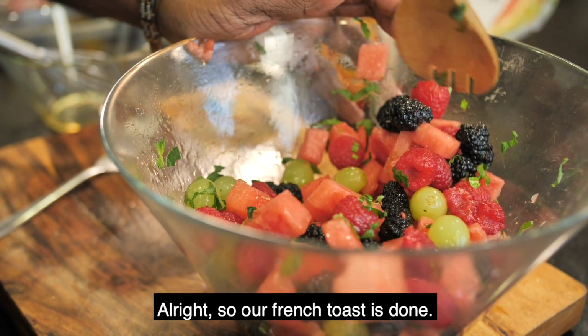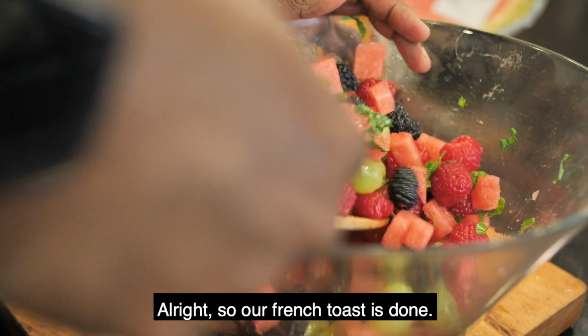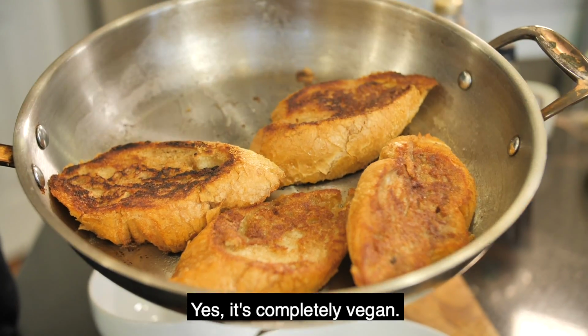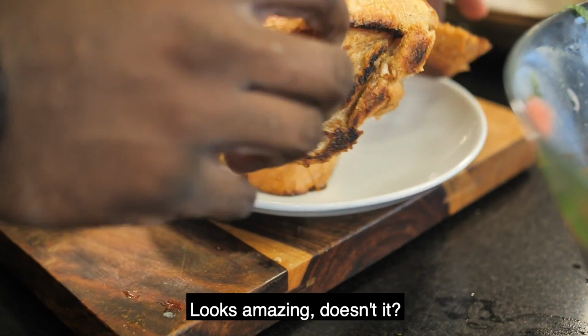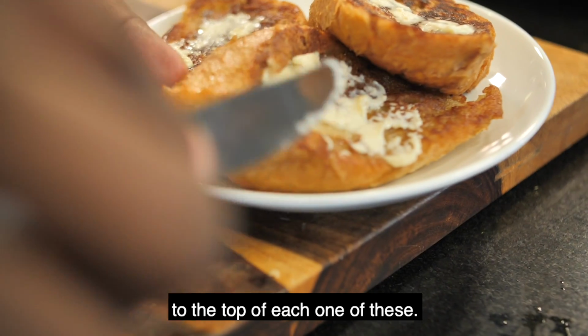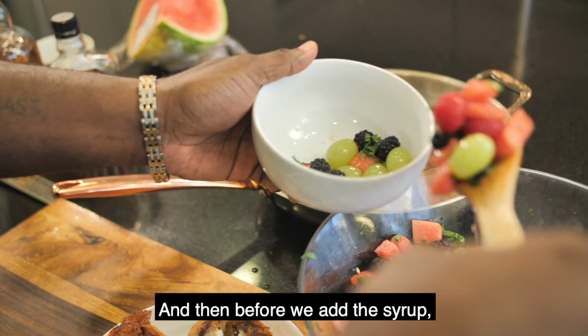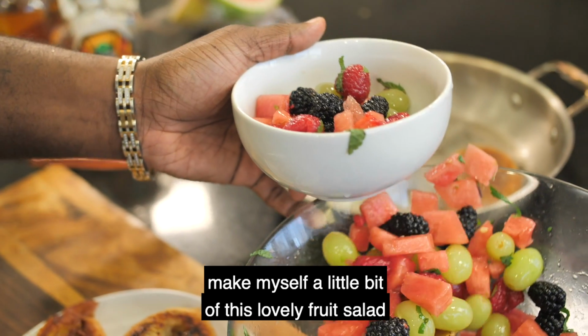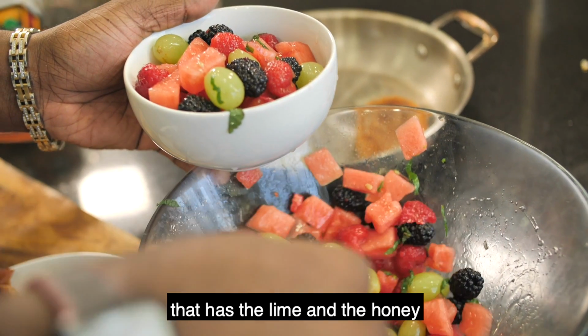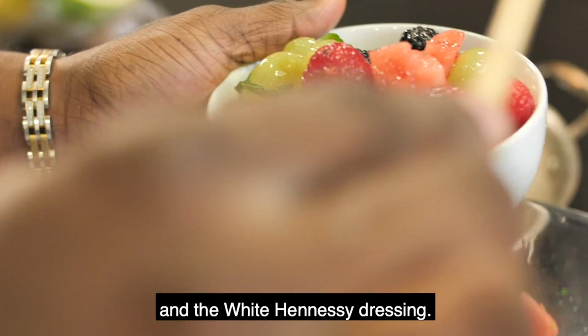All right, so French toast is done. You got those nice crusty edges. Yes, it's completely vegan. Looks amazing, doesn't it? We're gonna add a little bit more butter to the top of each one of these. And then before we add the syrup, make myself a little bit of this lovely fruit salad that has the lime and the honey and the White Hennessy dressing.